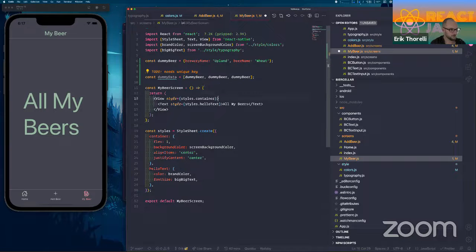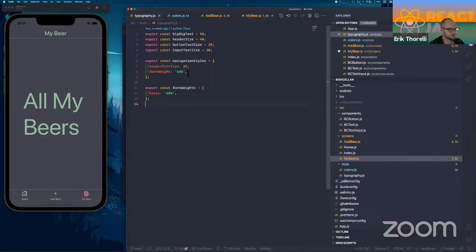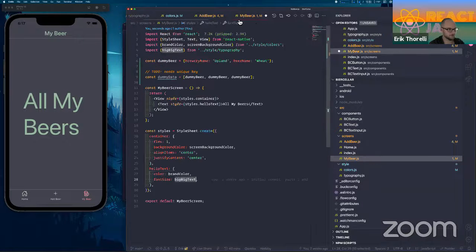So yeah, then here in this beer screen, I don't think we need this. I think we have a smaller size header size. I think that's what we're using on the other screen, so we can do that.